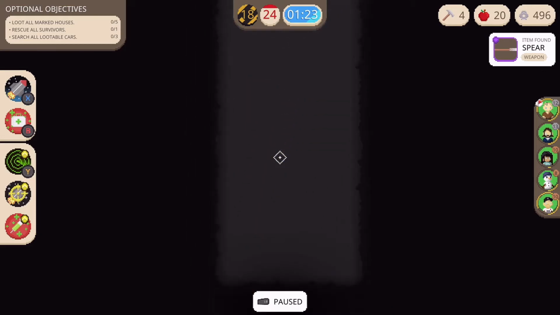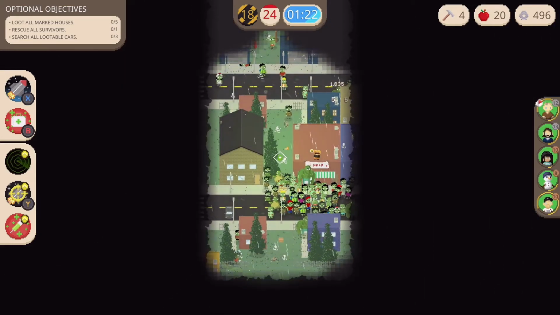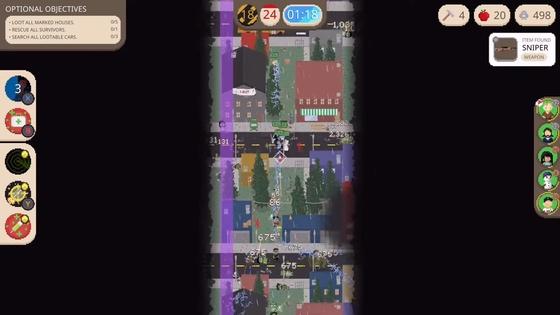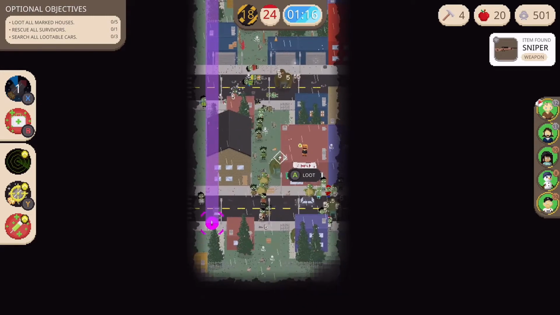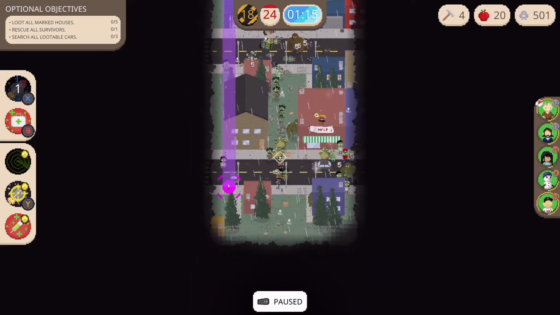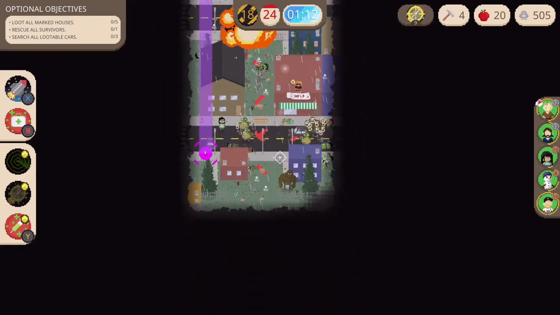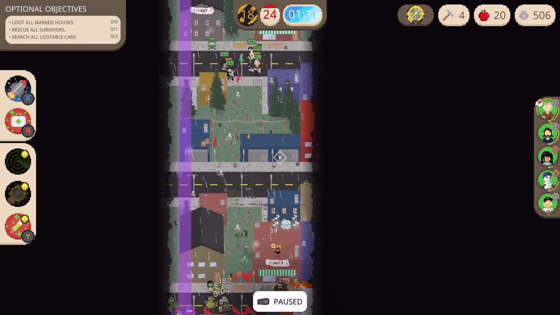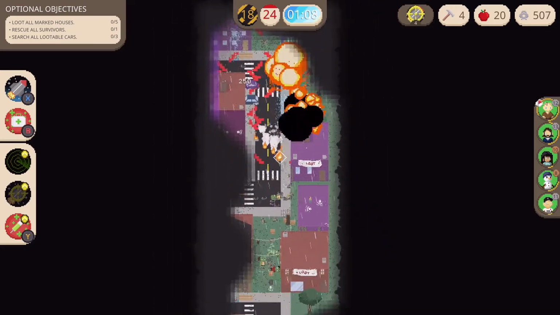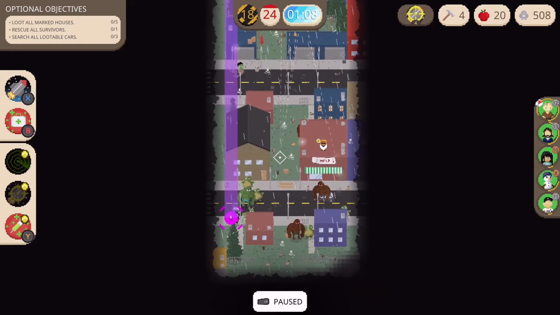This is a very strange map. Okay, and we got the pumpkin head guy. Wait, where is everybody? Oh, they're all right here. Okay, so let's pop the airstrike here and just try to clear this out as much as possible, and then come up here and airstrike all this, clear that out as well. All right, we'll send this group down here.